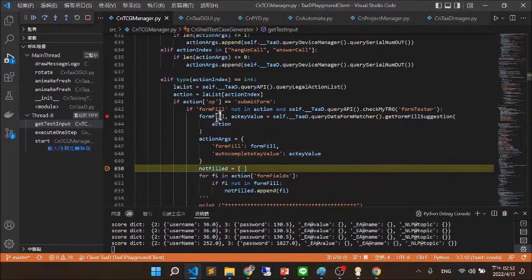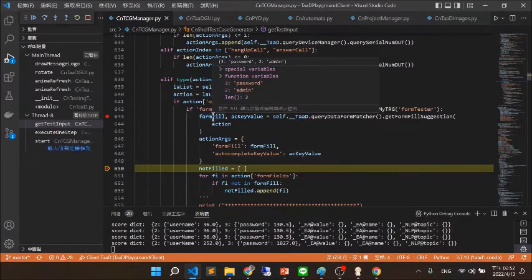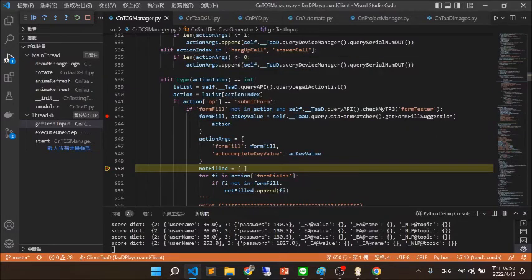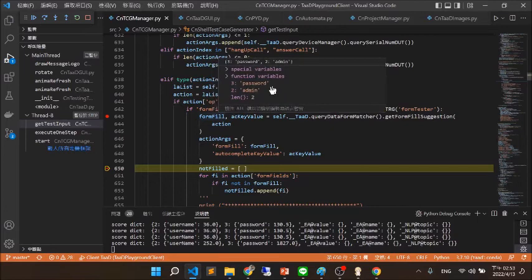So let's see, after the selection, we see the form field is a dict suggested by TaaD for filling the forms. So in this case, TaaD says that for test action 3, that's the password text input, you should fill in password.